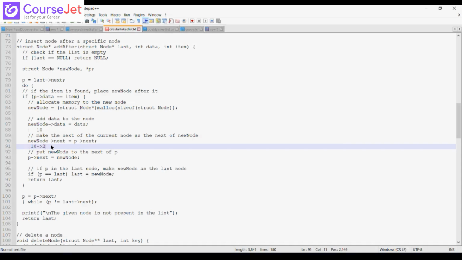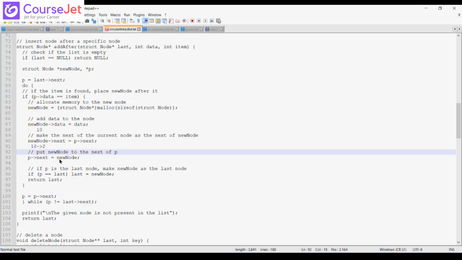Whatever the present 2 node contains, we are assigning it to new node next. Now P next should have the new node.